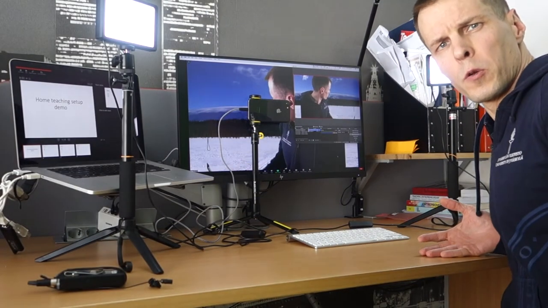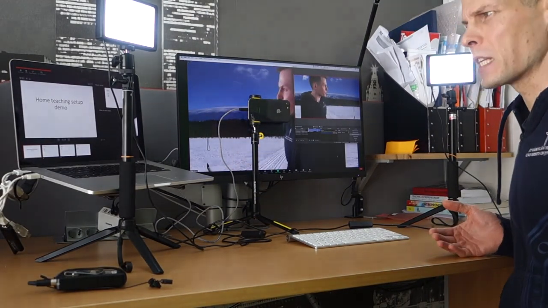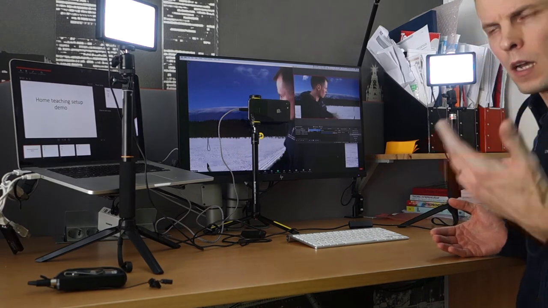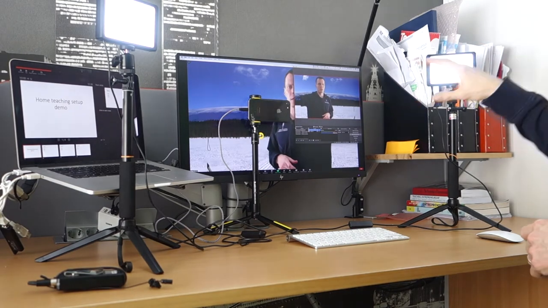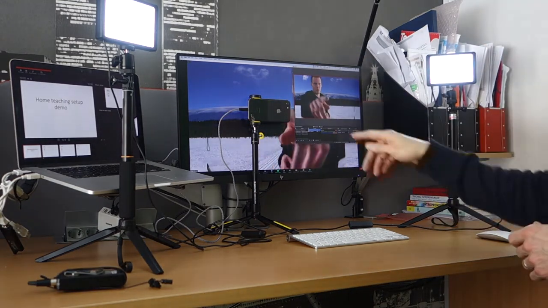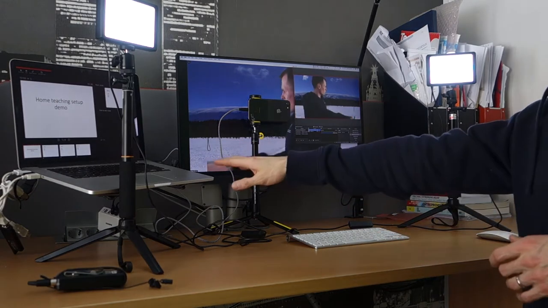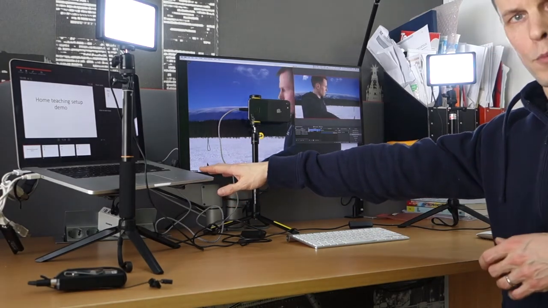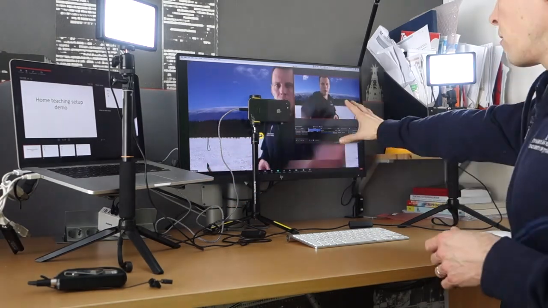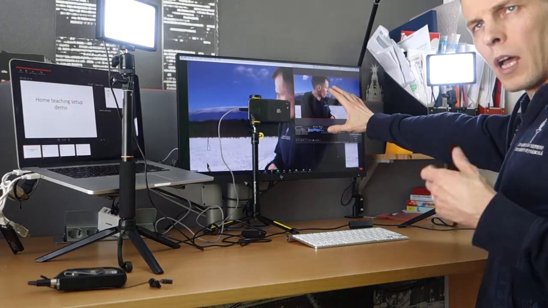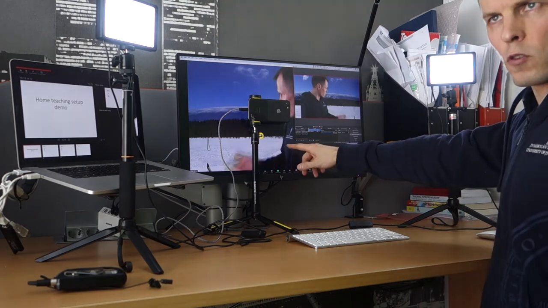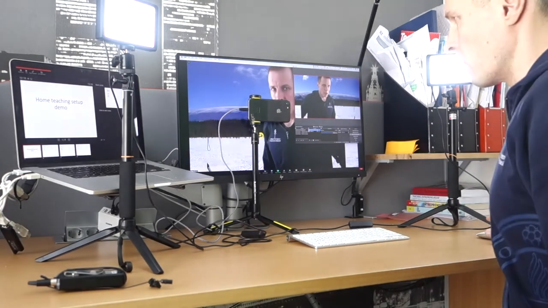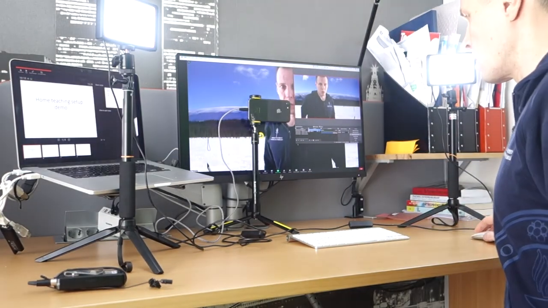So this is what it looks like from the presenter's perspective and everything is set up. And I'm standing a bit behind here, so you can see the screen a bit better. So I have the lights here, and I have the camera. Then there is the laptop that shows my PowerPoint in the presentation view. And on the main screen, I will have the controls for the stream. And also, if I'm using Zoom, that is also shown on there. So that's how I interact with the students.